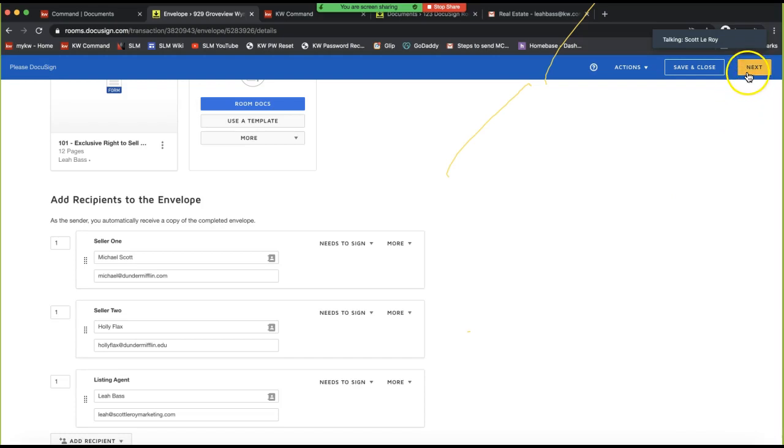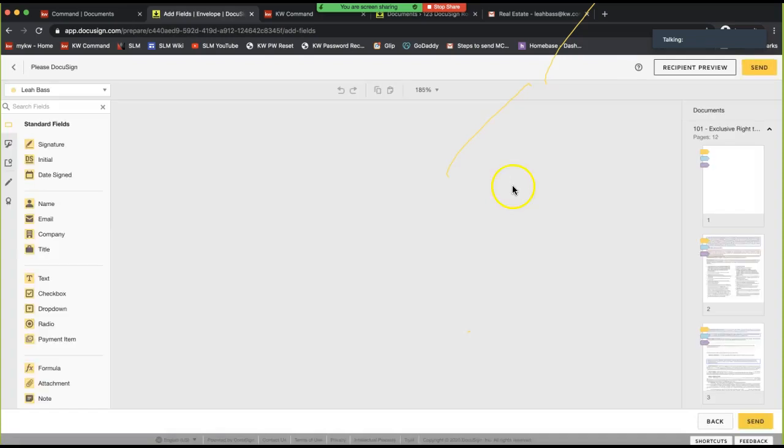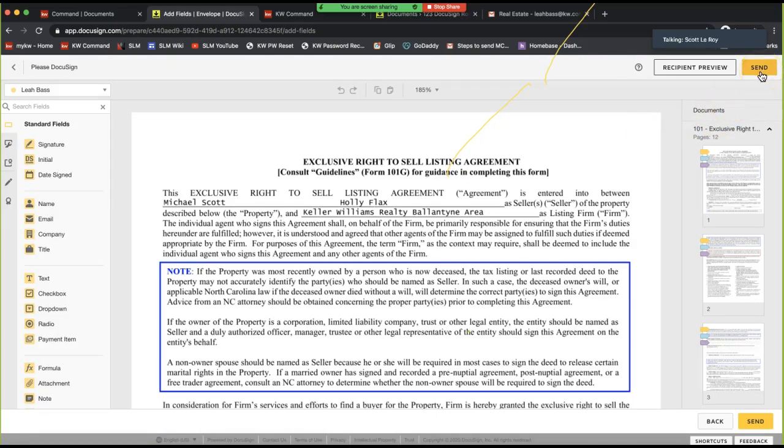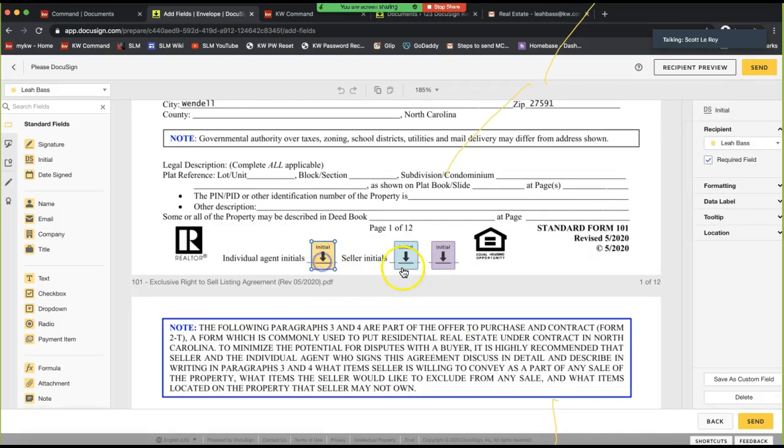Anyway, more importantly though, now that I have opened this back up, how I would send it is I would just click next on the top right, and then press send. Because this was an interactive form, one I could just type in, I don't have to add any fields on the left-hand side. I can though, and I'll show you how to do that next. So hold tight to these questions. For now, since I have all the fields already added here, I can go ahead and click send.